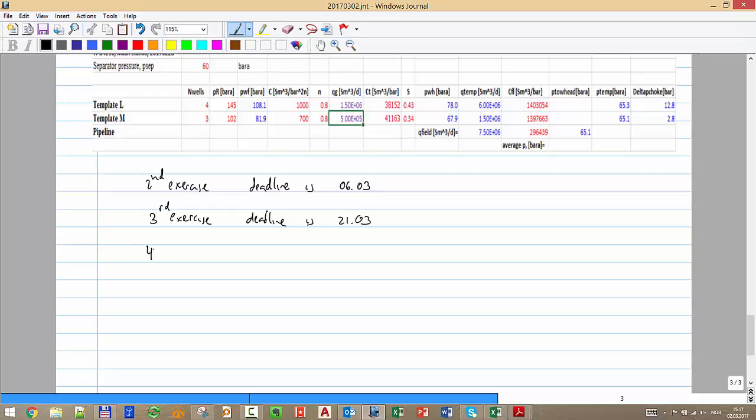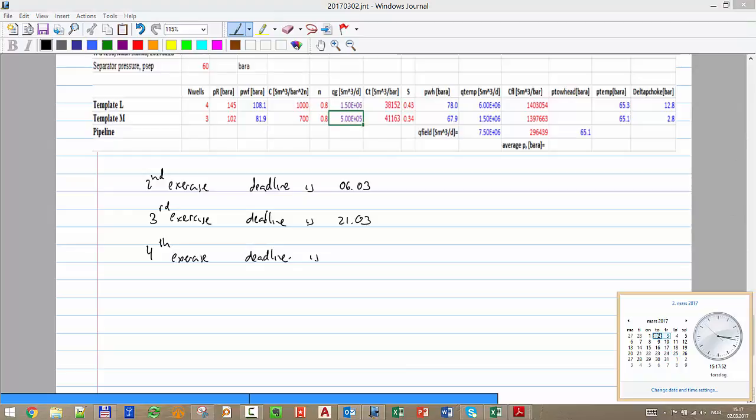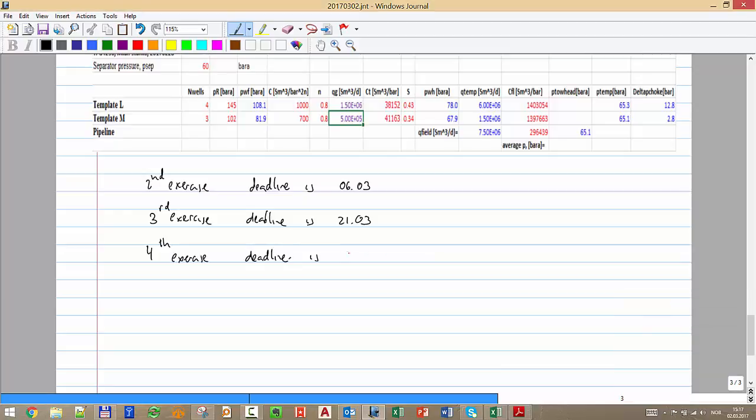Then the fourth exercise will probably be just before Easter, so you can enjoy your Easter in peace, I hope. Okay, so it's 9/4, and then the fifth will probably be just by the end of the semester deadline.